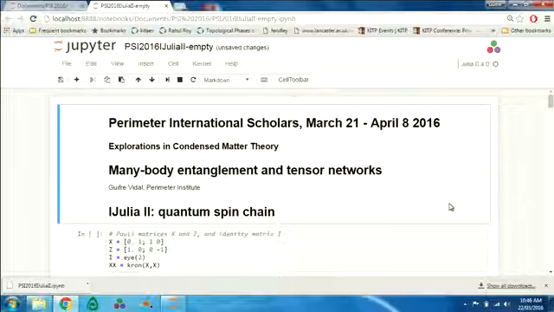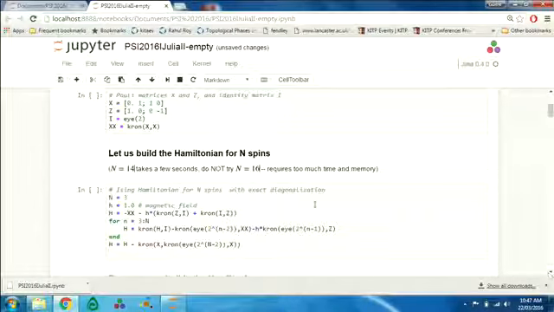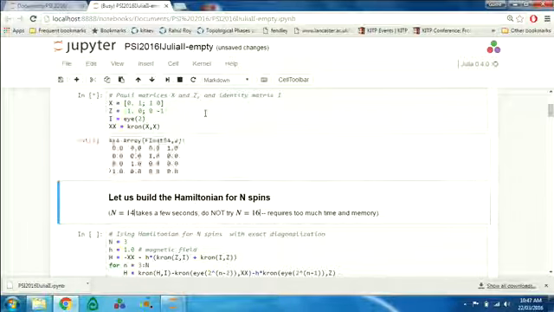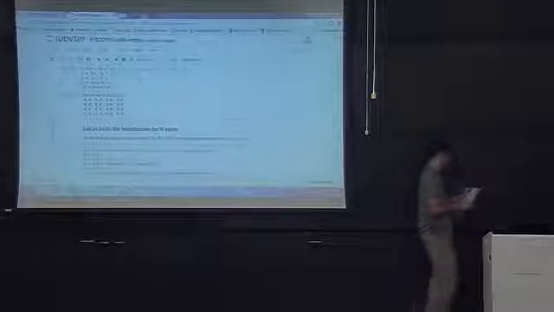Very good, so we can start. So what is this? Second notebook. Let's start here. No surprises there. We can define sigma x and sigma z, an identity and xx. So the first goal of today is to actually build this Hamiltonian that we've been discussing. And so how are we going to build this Hamiltonian? Well, we're going to use some recursion here.